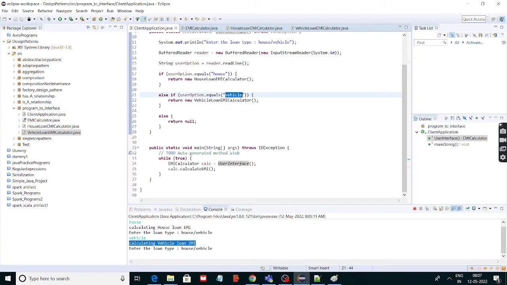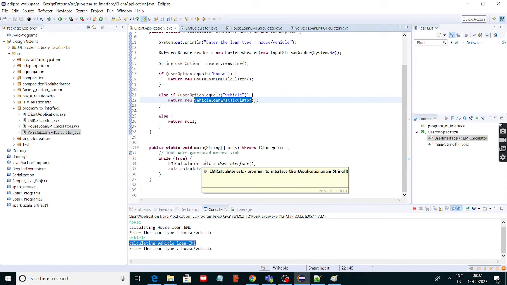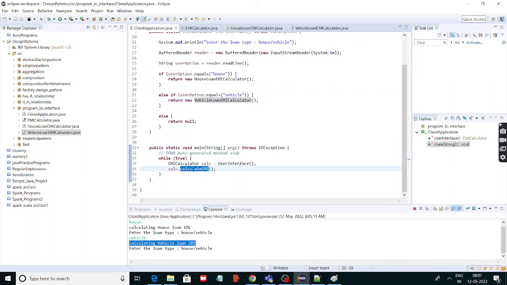Depending upon the object the user interface returns, which is collected by the interface type EMI calculator, the appropriate calculate EMI is going to be invoked depending upon the runtime object, because we know that calculate EMI has been implemented by both house loan EMI calculator as well as the vehicle loan EMI calculator. So depending upon the runtime option, a specific object is going to be generated, and the appropriate calculate EMI is going to be invoked at runtime. This is about hiding the creational logic.